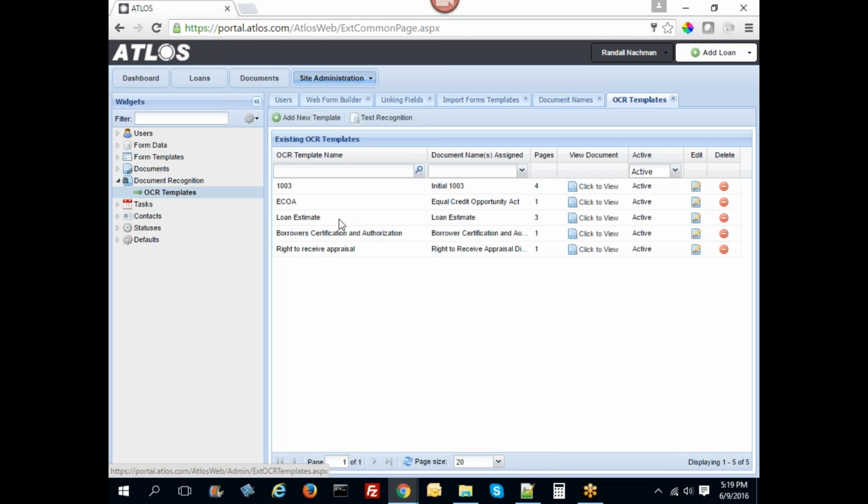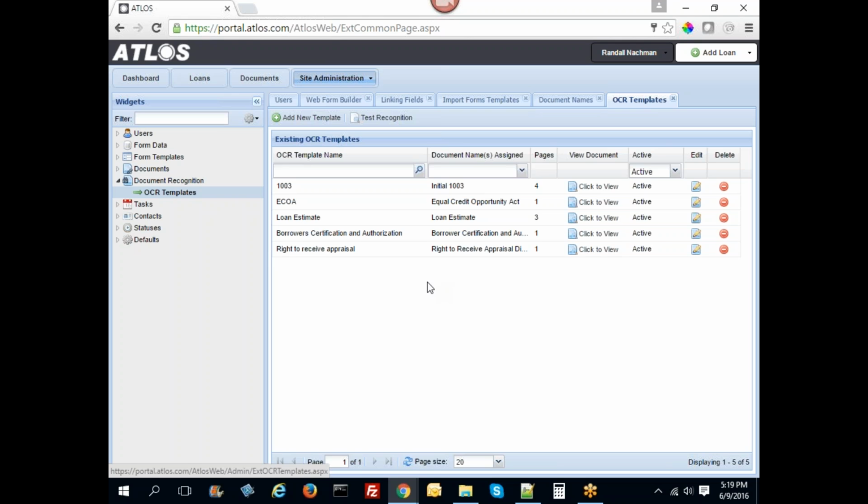The last thing is the document recognition engine. You can go in and create templates, and the system can help you sort documents that come in a single attachment. It can help you to index your documents. If you're an investor that receives a whole loan file, one of the first things you're going to need to do is define the document types within that single attachment.